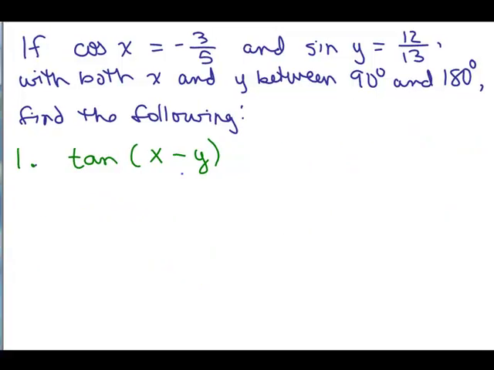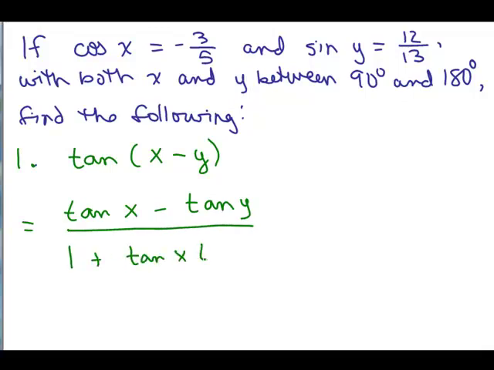All right, let's start with the first one, the tangent of x minus y. So what's the formula for the tangent of x minus y? That's the tangent of x minus the tangent of y over 1 plus the tangent of x times the tangent of y. So I need to know the tangent of x and the tangent of y to do this problem. And in fact, in all of these problems, it would be nice to know the cosine, sine, and tangent. Now both of these are in quadrant 2 because it says it's between 90 and 180 degrees.